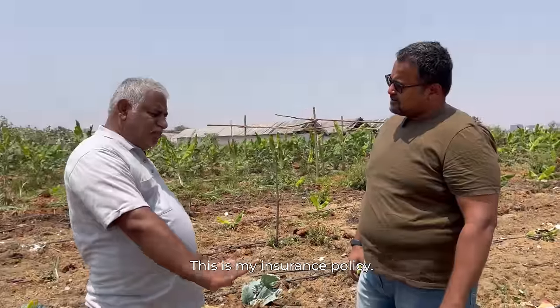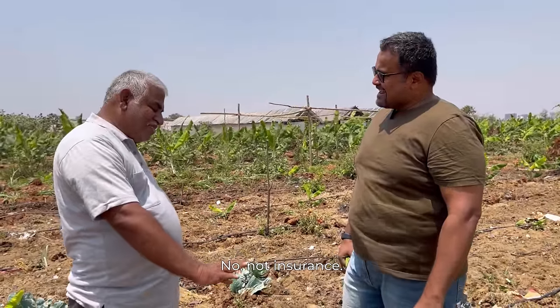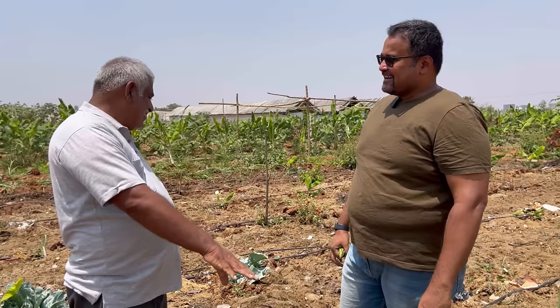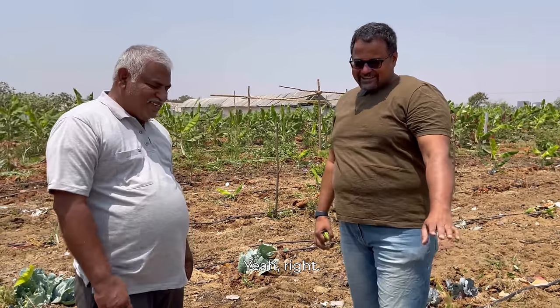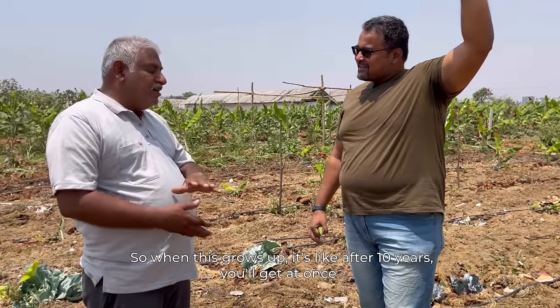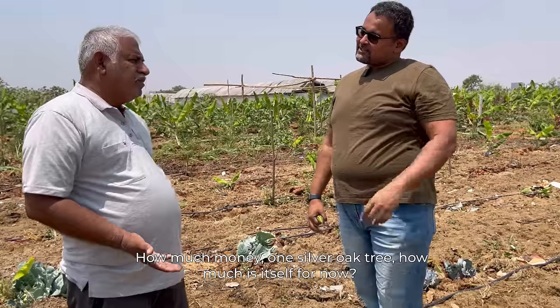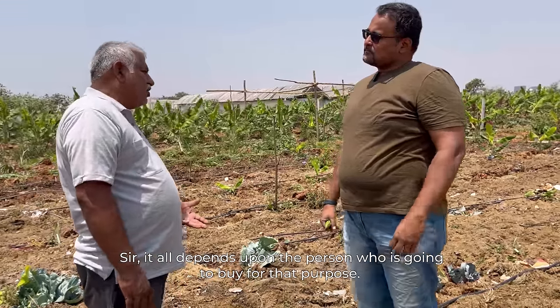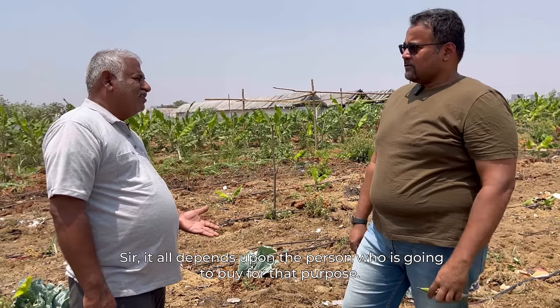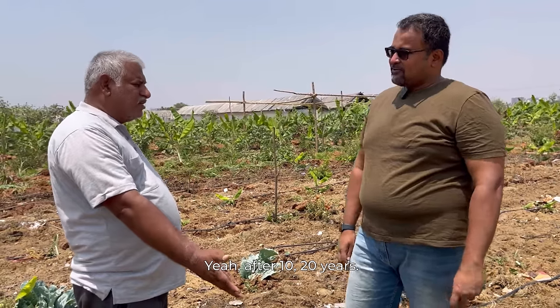What is this? This is my, what do you say? Insurance policy. No, not insurance. My, what is that? Retirement pension plan fund. Yeah. So when this grows up, after 10 years, you'll get it at once. How much money does one silver oak tree sell for now? Sir, it all depends upon the person who is going to buy for that purpose. But good money you'll get. At least not less than 20,000 rupees, I think, from one tree.